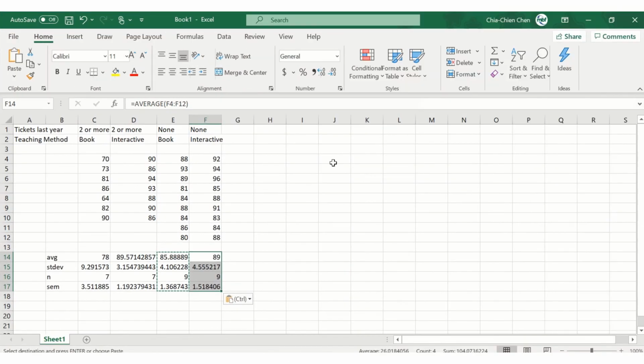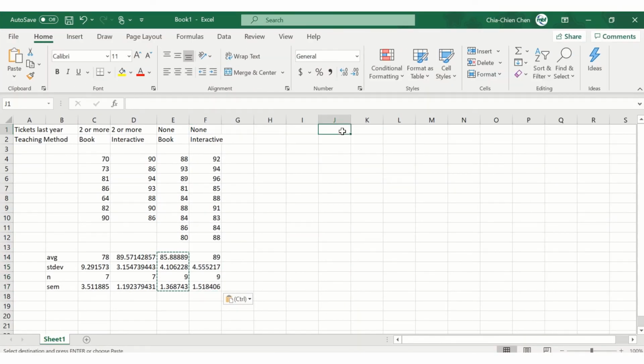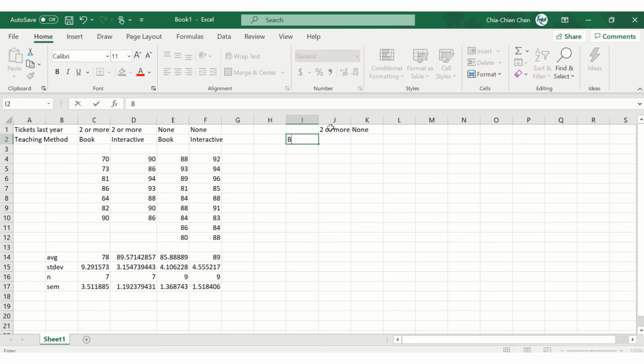Now let me go back to this, and now let's make a table. Okay, so we are going to have up here 2 or more, and then over here we're going to have none. Okay, and down here we're going to have book.